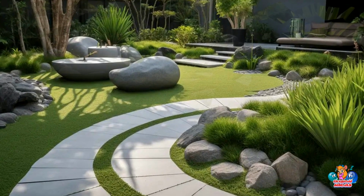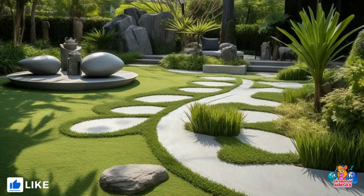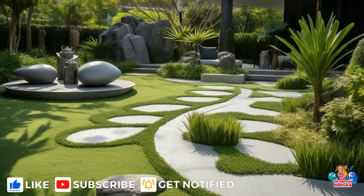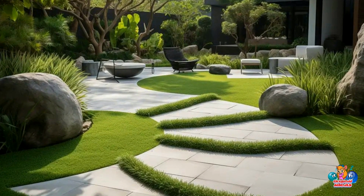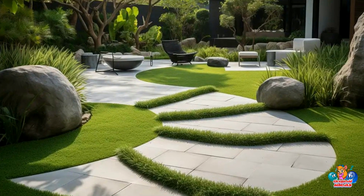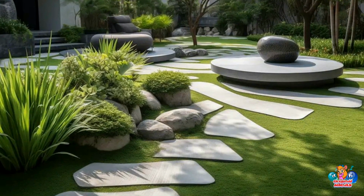For example, an alley in a small garden can be designed as a narrow path that stretches along the length of the garden. A path in a large garden can be designed as a wide path, keep stretching, or design it as a path that connects to different corners of the garden.